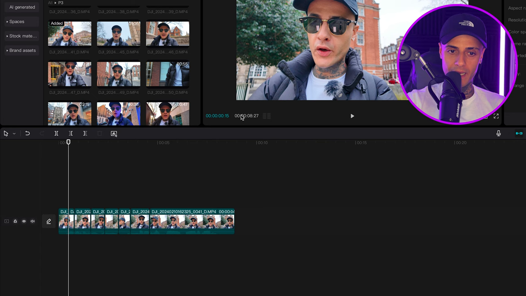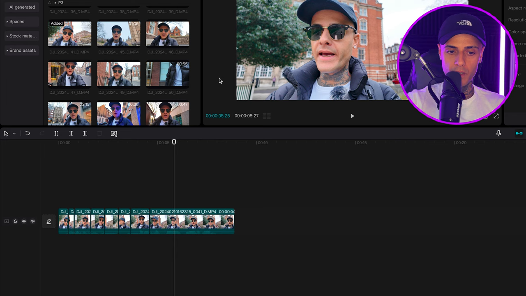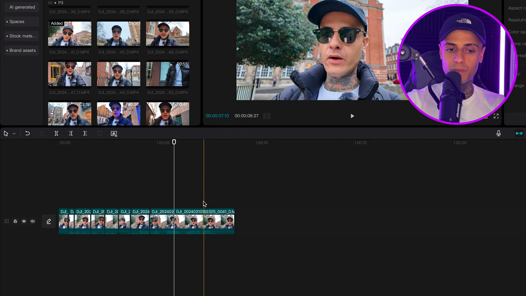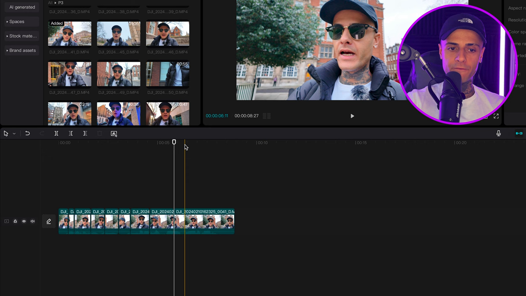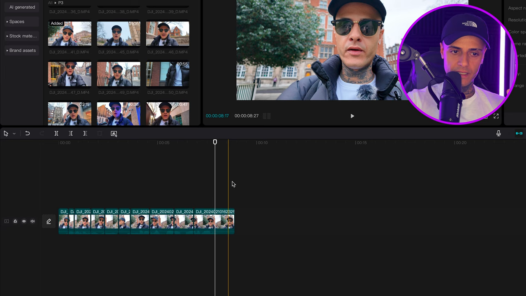So let's say we move our white marker to there and we wanted to split it where the white marker is, we need to take our cursor off of the timeline. And now when we press the shortcut Command B and we split it, it will split it where the white line is. See what I mean? So that's if you're using the shortcut. If you're not using the shortcut and you're just pressing the button, then obviously this yellow line is not going to appear anyway because your mouse is going to be up here. It will just split it wherever it is. So just be careful, obviously, with that.